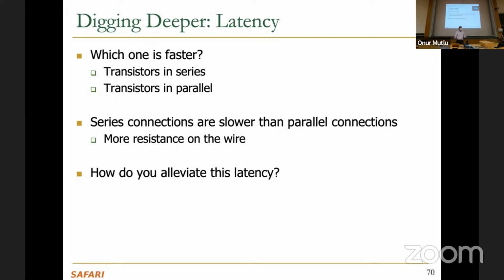If you want to have a 10 input AND gate or 10 input NAND gates, you will have 10 transistors in series, right? And don't do that, basically. Use 2 input AND gates, for example, 2 input NAND gates in your designs, or maybe 3 input, right? You need to basically characterize your systems to understand how big of gates you can actually build to satisfy some amount of latency. Why does latency matter?